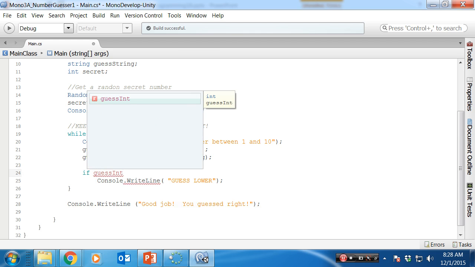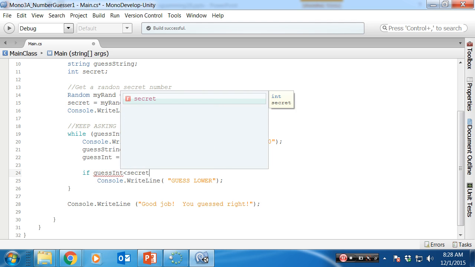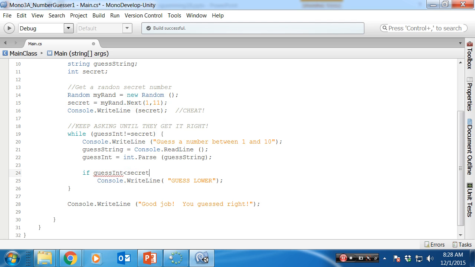If their guess int is greater than, let's do it this way: guess int greater than secret, the secret number variable. Then, oh, there is no then, and I've forgotten my parentheses. Please note this does work. You don't have to have the curly braces.